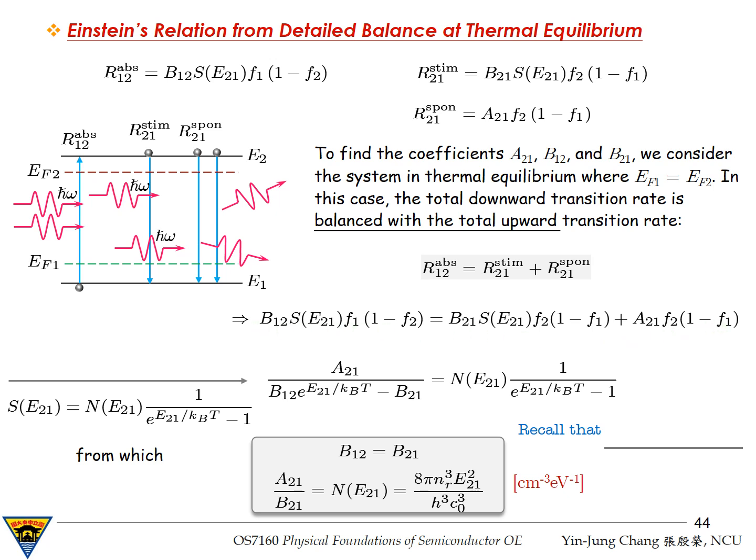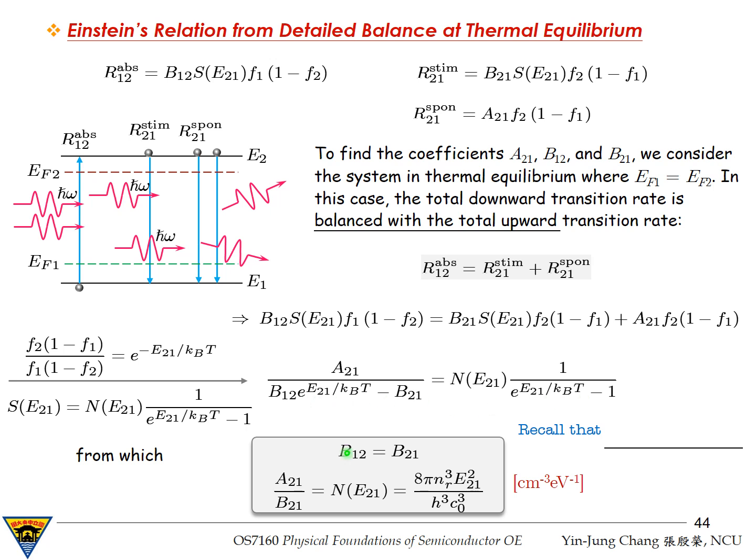Now we use the equilibrium occupation probabilities. Since the system is at thermal equilibrium, the two levels share the same Fermi level. So we have EF1 equals EF2. From the Fermi-Dirac distribution, one obtains the equation shown here. Also, for black body radiation, the photon spectral density must be equal to the photon density of states at energy E21 times the average photon occupation number per mode. Using these two equilibrium relations, we obtain this equation from which the following two relations can be derived.